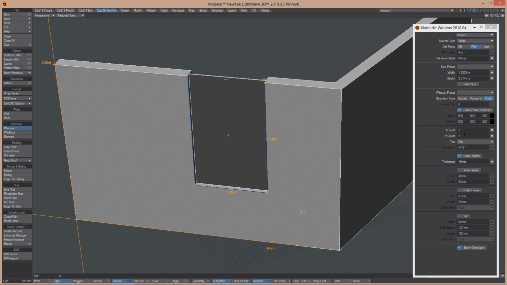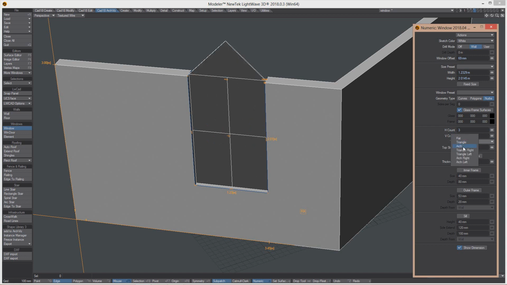With horizontal and vertical dividers we can divide glass into more pieces, and with the top edge mode we can change the shape of the top edge into triangle or arc or left-right variations. Also, we can set the slope of this top edge.